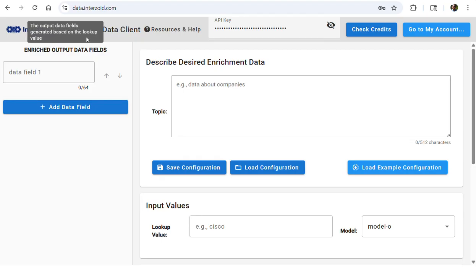And because we're using the AI interactive data client, you will need an API key since it's using an API behind the scenes. Easy to get, just go to interzoid.com. And it's how you can get free trial credits. It's how we track usage, and it's essentially a license key for accessing the product. So it's pretty easy to do.